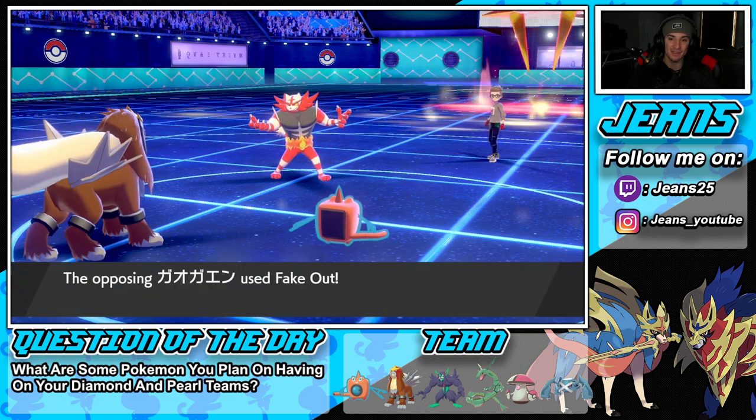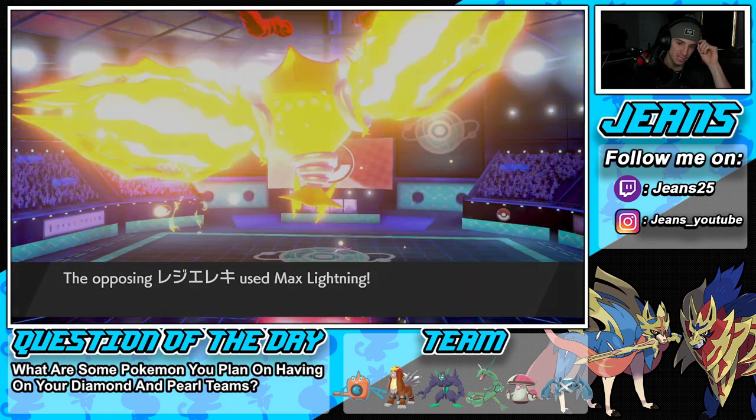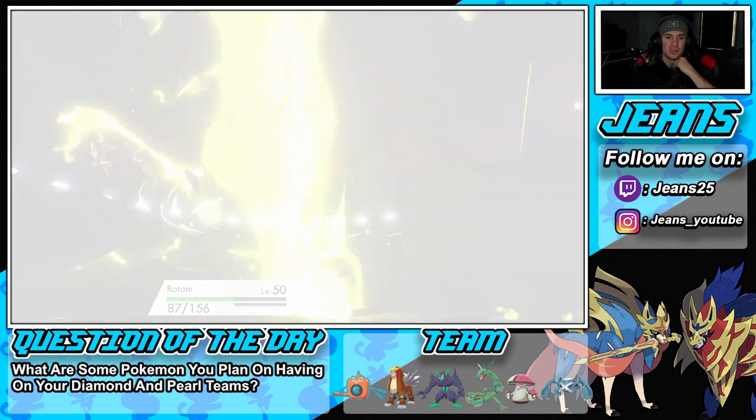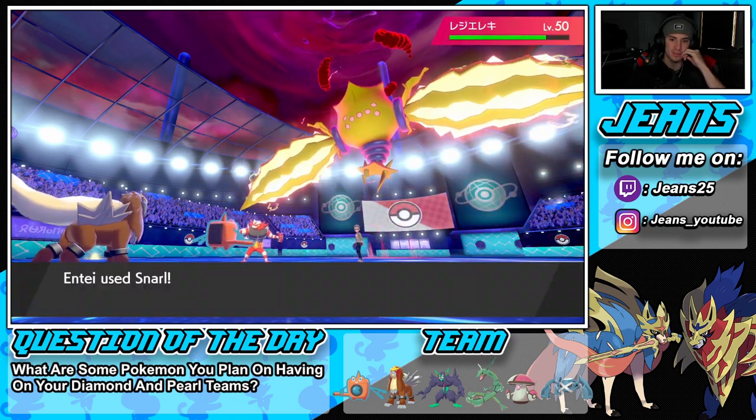And he's going to go for that Fake Out. And oh dude, he read the protect. He did read the protect. We do have Inner Focus. Max Lightning's going to fly. There we go. Oh, I don't know if he read the protect. Maybe he just forgot about Max Lightning or Inner Focus. Maybe he just forgot about that.